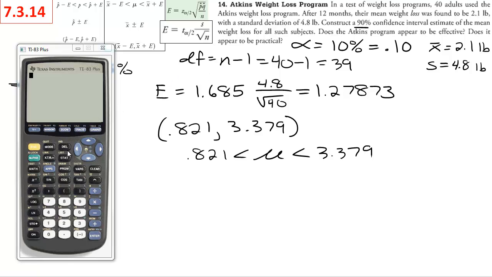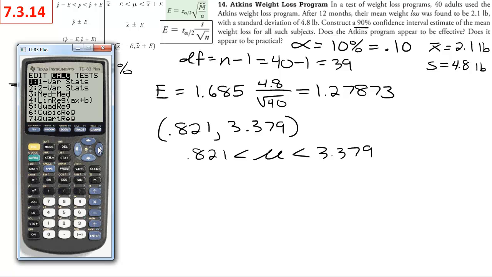With our TI, when we want to run stats, we go to the stat menu, we go over to tests, because we're going to run various types of tests. The first ones are the tests for hypothesis testing. Here we're doing intervals. So there's our Z interval, but that's not what we want. There's a T interval, right? That could be what we want. 2 sample Z, 2 sample T, down to proportions, all sorts of different things.